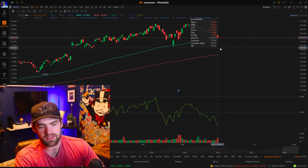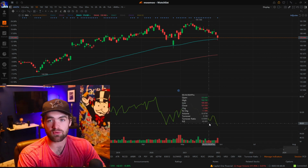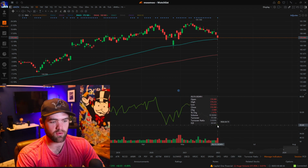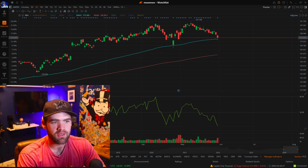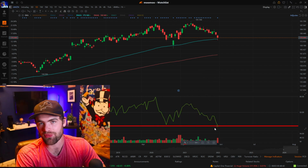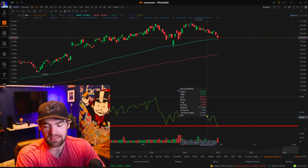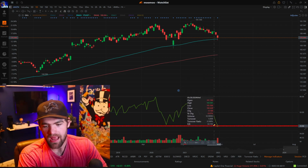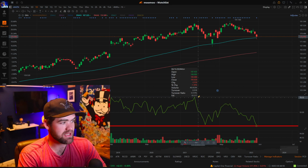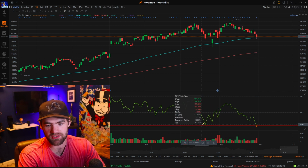Now, another indicator that I love is going to be the RSI line. The RSI stands for the Relative Strength Index. What this type of indicator is used for is trend momentum. So historically, anytime Amazon is under about a 30 on that RSI, it's considered undervalued. So let's look back and look at what type of RSI lines we have. So as of right now, the RSI is at about a 23, which historically for Amazon is a pretty undervalued point for this stock.